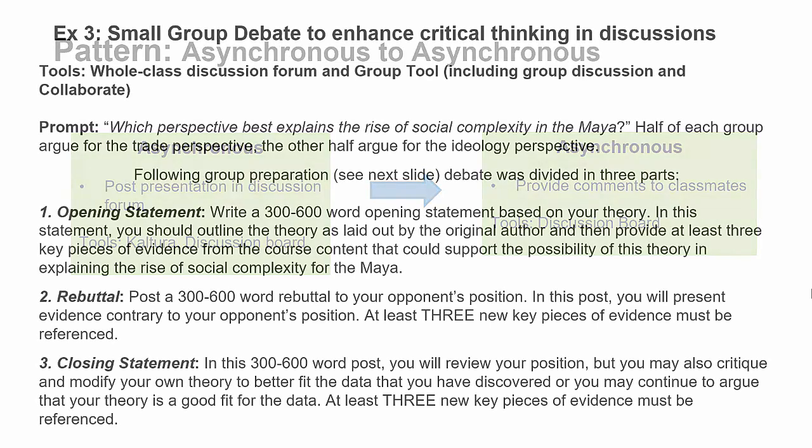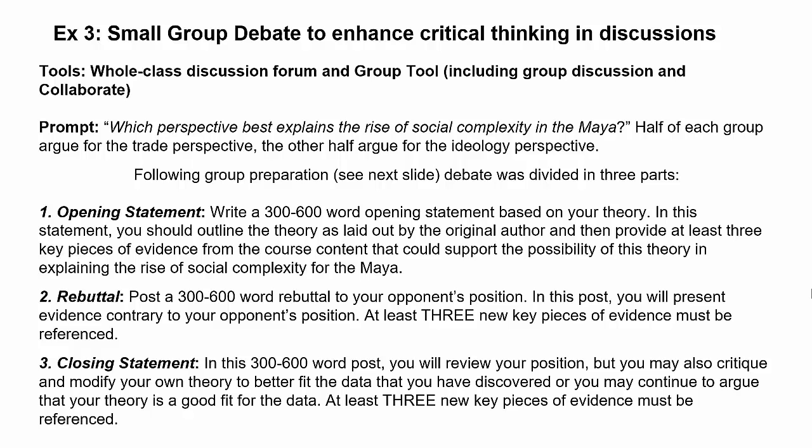This is an example of using the discussion board for debate, which can be used as a way to apply knowledge and argumentation skills. Engaging discussion activities usually go beyond a simple discussion of a reading, but have well thought out design and instructions. This activity includes a preparation phase and a phase for the debate. You can see the debate here divided into 3 parts. The next slide describes the preparation phase.